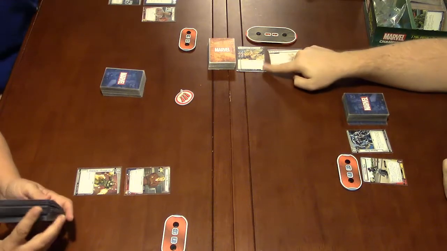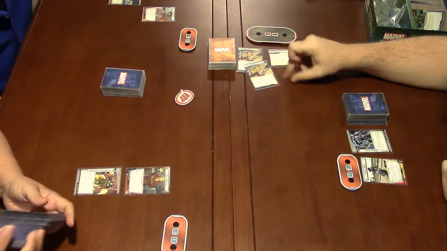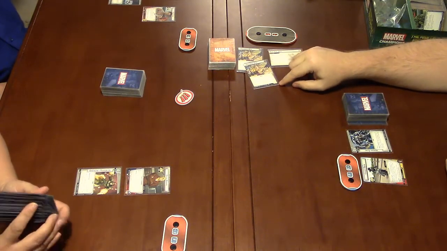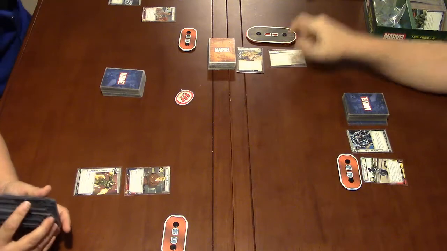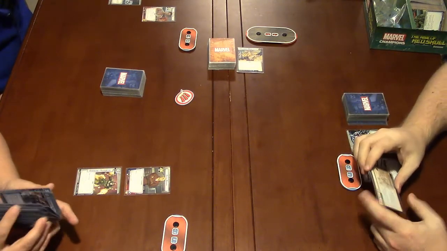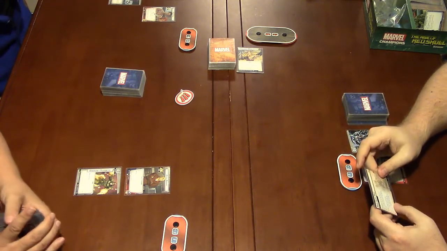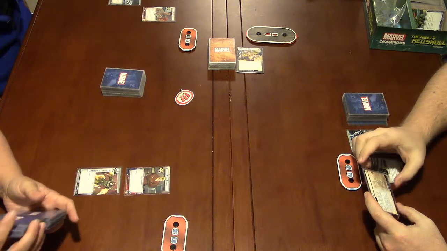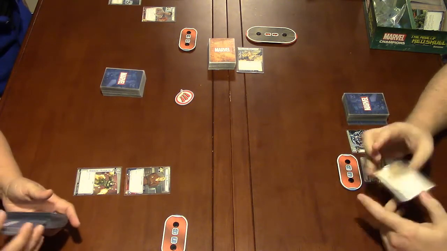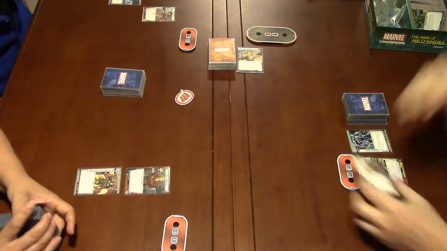So Absorbing Man, he's got one scheme to attack, and his ability is Absorbing Man gains the trait of each environment in play. So there are going to be environments coming out. His main scheme for setup: discard cards from the encounter deck until an environment is discarded. Put that card into play and shuffle the encounter discard pile into the encounter deck. And it's going to be 36 for the scheme to be completed.